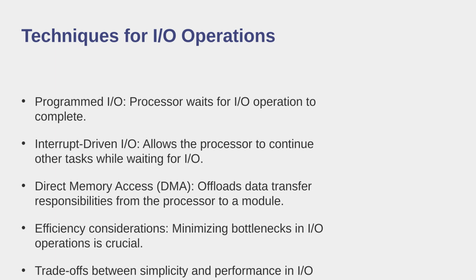However, as we design systems, we must consider efficiency and avoid bottlenecks that can slow down overall performance. Each of these I/O techniques offers trade-offs between simplicity, control, and performance. For instance, while DMA can improve efficiency, it adds complexity to the system. Which I/O technique do you think would be most beneficial in a high-performance computing environment, and why?